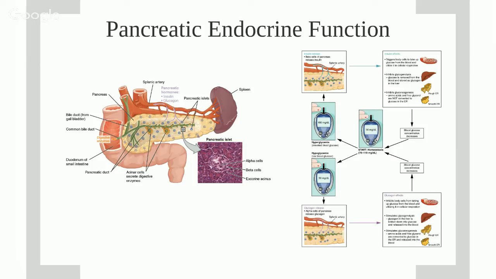I seem to remember reading somewhere that the islets make up about 10% of the structure and function of the pancreas, and the rest of it's like 90%. I don't remember where I read that. From this picture, it's believable. But usually when something is 90-10, that's a very gross oversimplification of something. So I don't tend to trust 90-10 splits too often, but it could be true. I just don't remember where I heard that. So I haven't been able to verify. But there's very little endocrine tissue, and there's a lot of exocrine tissue in the pancreas.